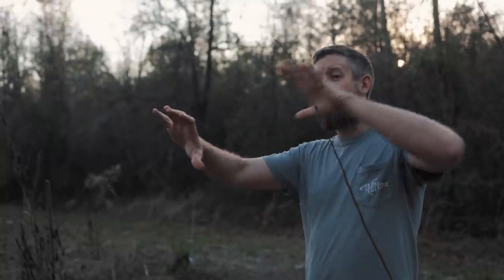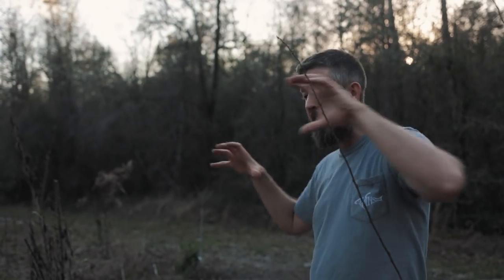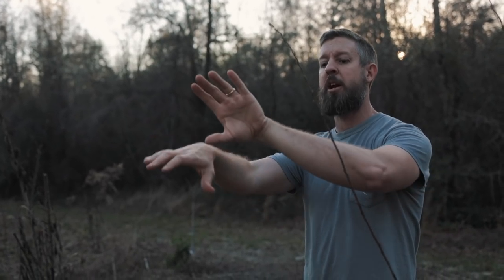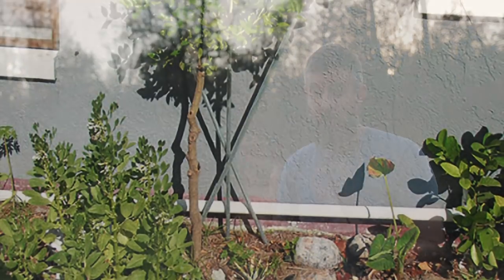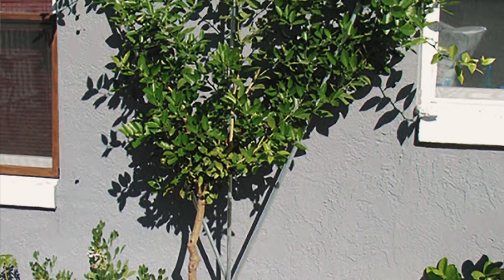Now, I knew if it came out more than 3 feet from the wall, it would freeze. And those branches wanted to go out from the wall. They wanted to spread naturally out to the sunlight and go out like this. So I pruned off the branches that were going out, and some of them, which I thought were nice branches, I bent them back and I made a fan shape across the wall. That's called espalier.